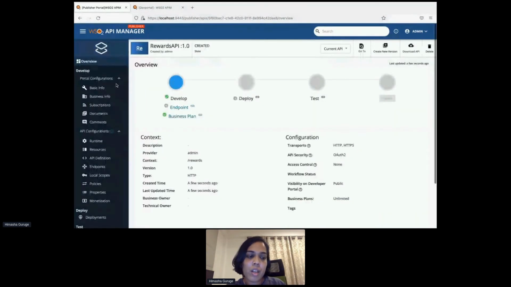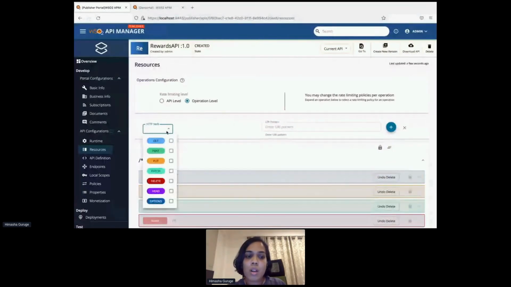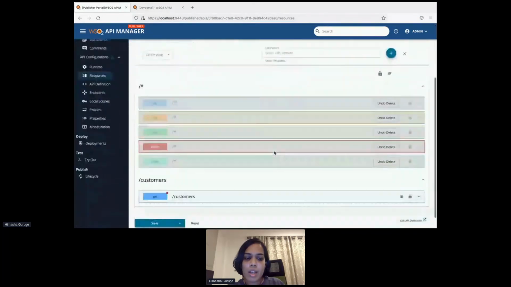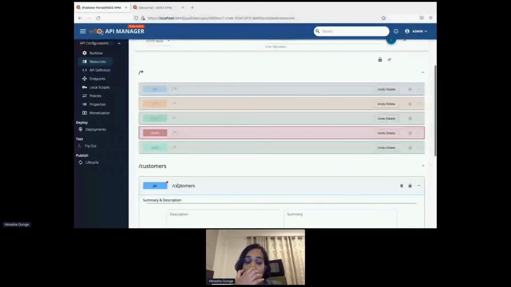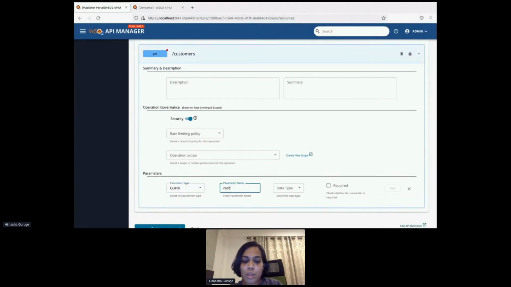This is the point where you need to figure out the resources that you're trying to expose. In this case, let's just have one called get customers. We have some query parameters for this resource. The first one, the customer ID, will be provided, and that is a mandatory parameter.